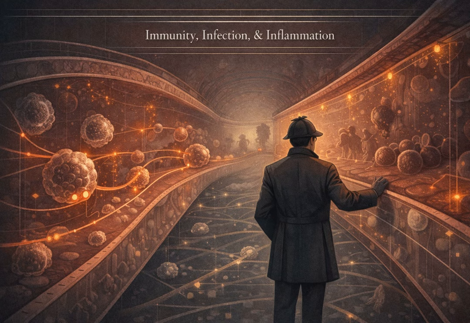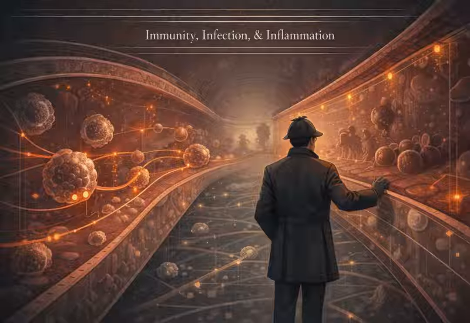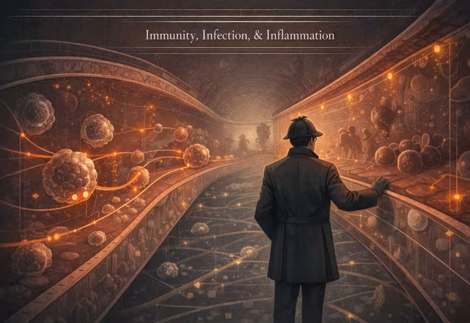Yes, it doesn't learn from experience. It doesn't go to school. A neutrophil, which is a key foot soldier of the innate system, is born knowing how to recognize and eat a bacterium. It doesn't need to be trained. It is born ready for action. Okay, but that raises a huge question. If it doesn't learn, and there are millions of different species of bacteria and viruses out there, how on earth does it know what a bad guy looks like?